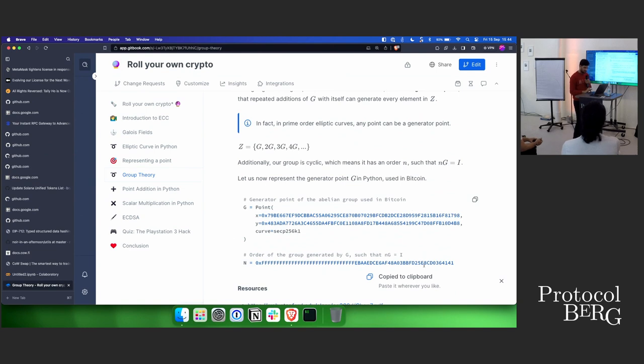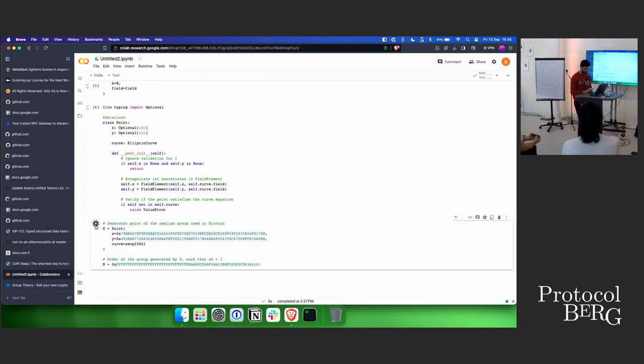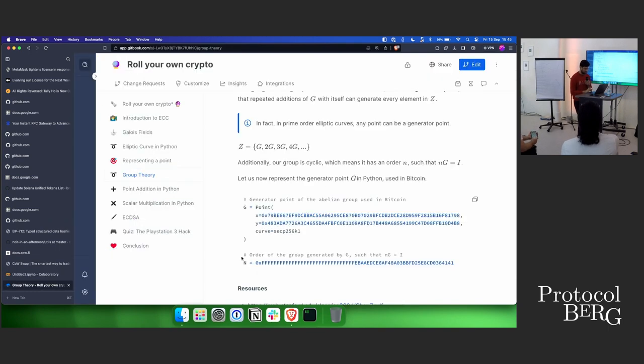So we're going to copy that. This is defined by not Satoshi, but the guy who came up with this curve. Or maybe Satoshi came up with the value for G. It could be any value, but I don't know why Satoshi chose this particular set of numbers. This curve was not chosen by Satoshi. It was some Japanese standardization organization. So I'm going to copy this and reuse the same definition that we had for the point. Plain numbers.